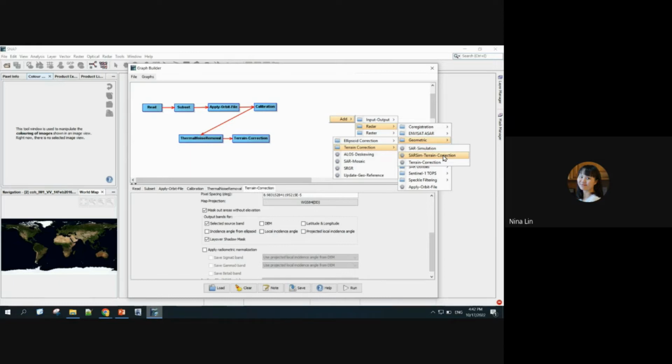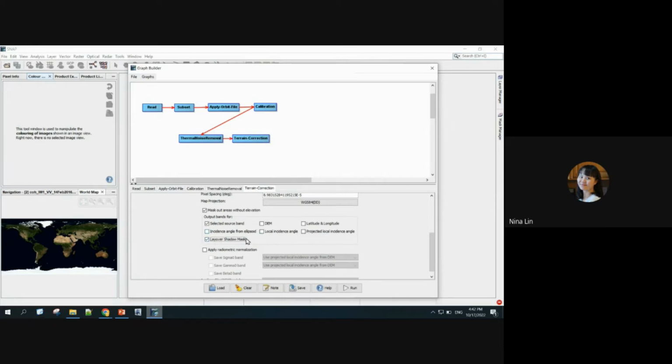And from there it calculates the layover and shadow mask more accurately than the one that we're using. The one that we're using is only using the orbital information. So it is not as accurate. But as I mentioned, this option, SAR sim terrain correction, takes much longer. So don't do it now. You can do it later and maybe show us the comparison if you are willing to do a final presentation.